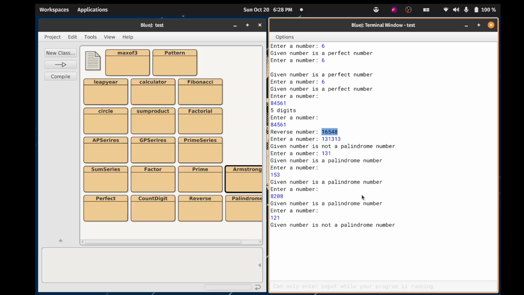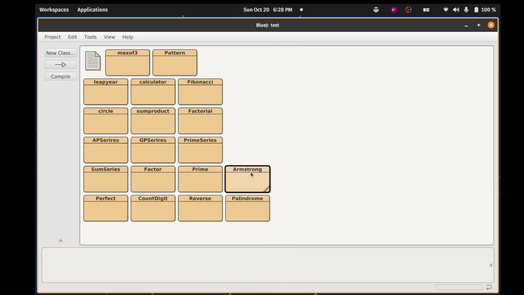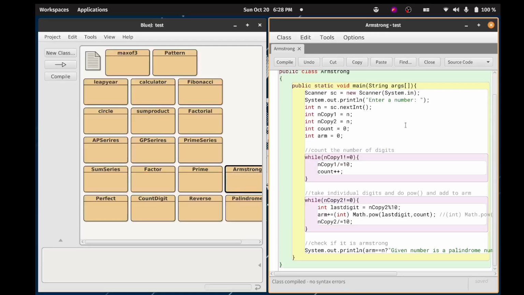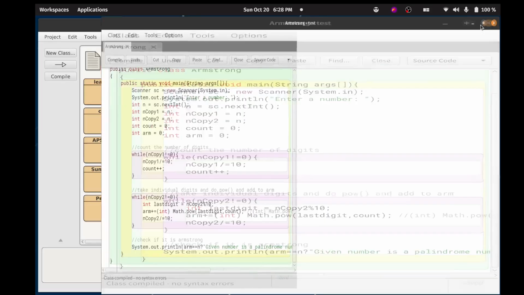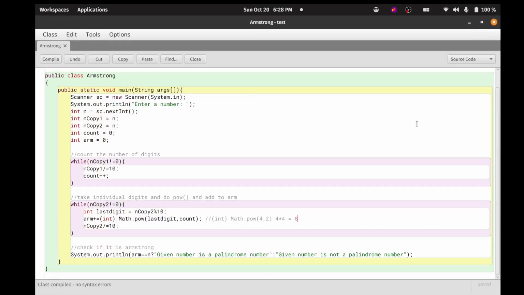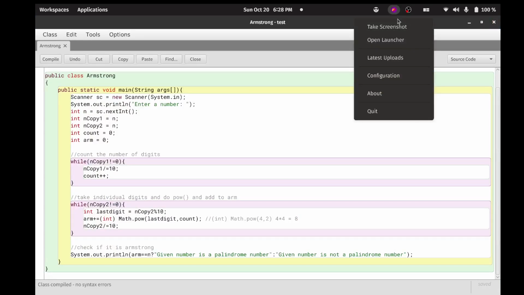Okay, now let's see how it is working. I have already shown it. If you are not interested in the dry run, then you can stop the video, you are done. But if you are interested in how it is exactly working, although I have shown you, I'm going to show you once more. So this is all about the Armstrong number. Start the dry run and we'll show you what's going on over here. Let me take a screenshot, and this time I need a big screenshot.